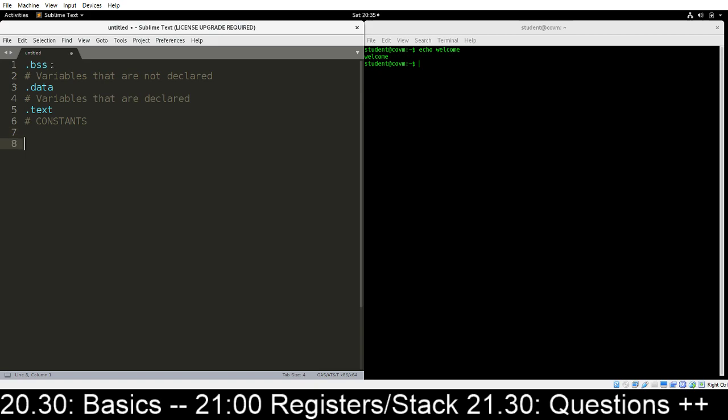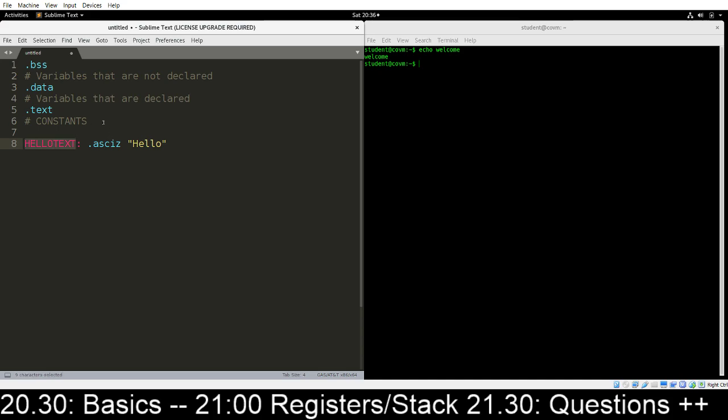Constants, you just define variables by typing something, colon, and that's your variable name. And then you have your type, and we want an ASCII thing that is zero terminated because that's what the set is for. We have, for example, hello. Cool. So let's give it a proper name. Let's call this thing hello text. I define my constants as all capitalized.